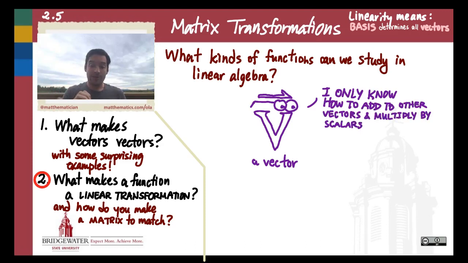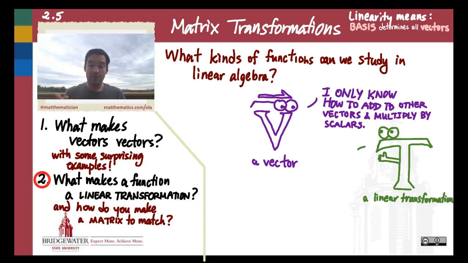So we know now that vectors are vectors only because they know how to add to other vectors and they know how to multiply by scalars. And that's all. That's all the structure that we get to take for granted in linear algebra. And since it's not a lot of structure, linear algebra is super flexible, and we can use it in a lot of situations as long as we have objects that know how to do these two things, add to other vectors and multiply by scalars. So the kinds of functions that therefore come to the table are going to be functions called linear transformations that respect the structure that vector spaces have.